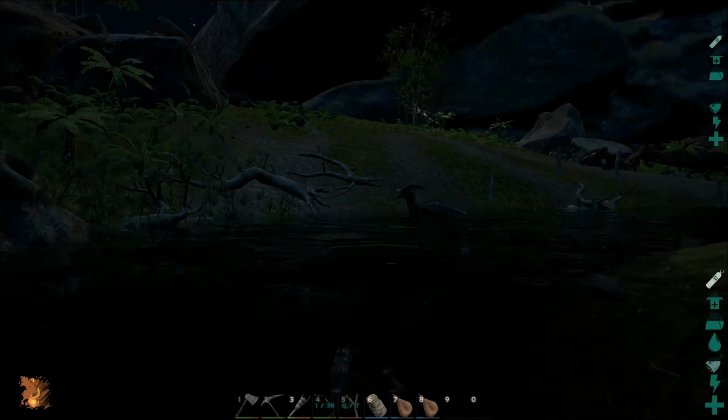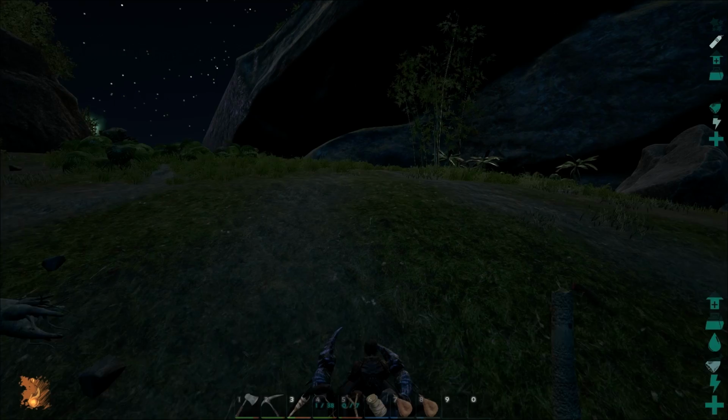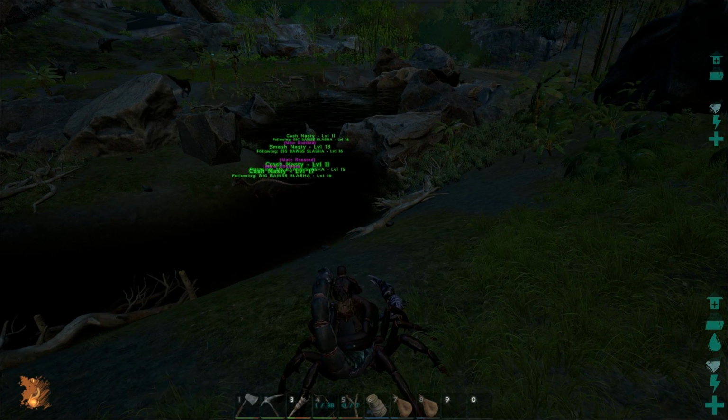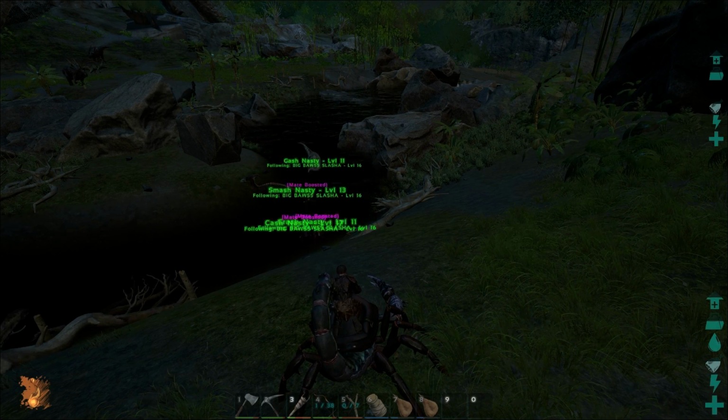Let me zoom out for a second. Alright, so we got a parasaur right there. Up the hill we go. Hopefully they've got the treads to handle that. Come on, gents. I believe in you.